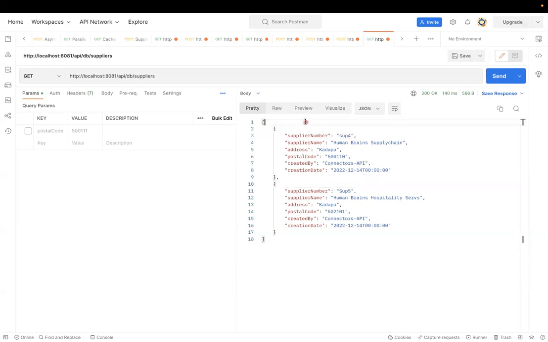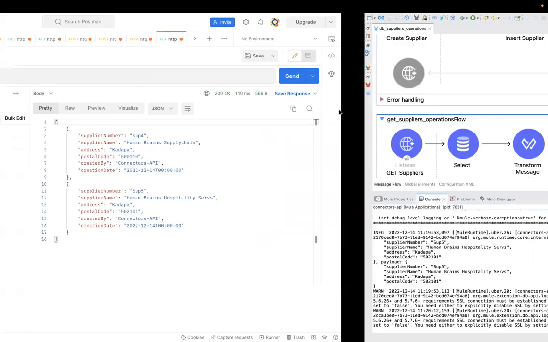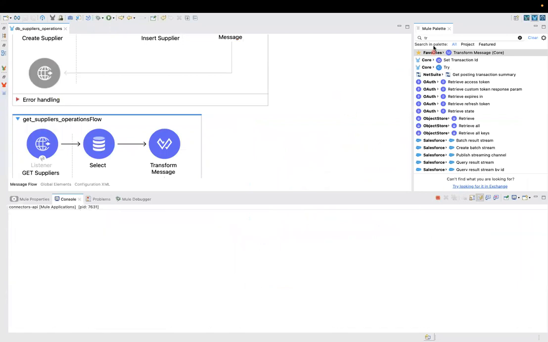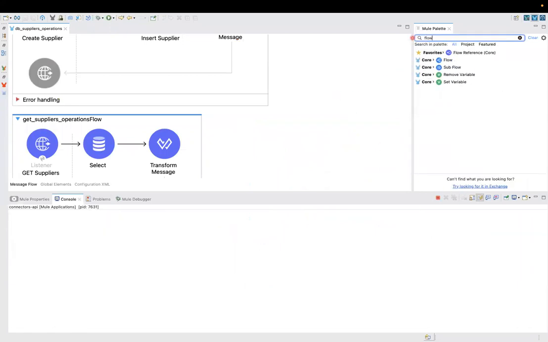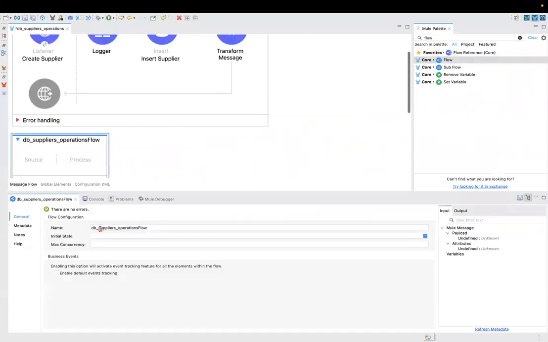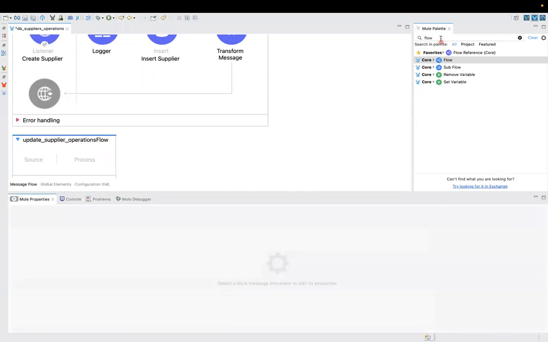Now we will define one more service to update or modify the information. Create a flow, and modify its name to update suppliers, update supplier operations.